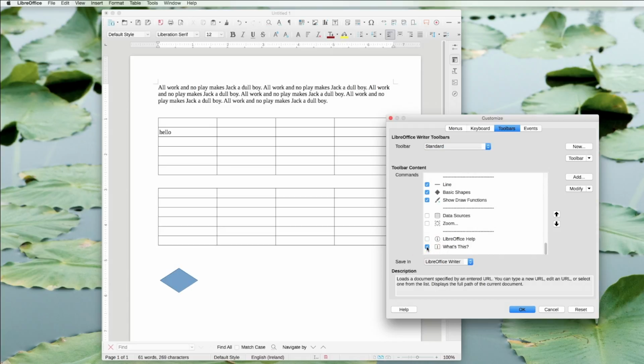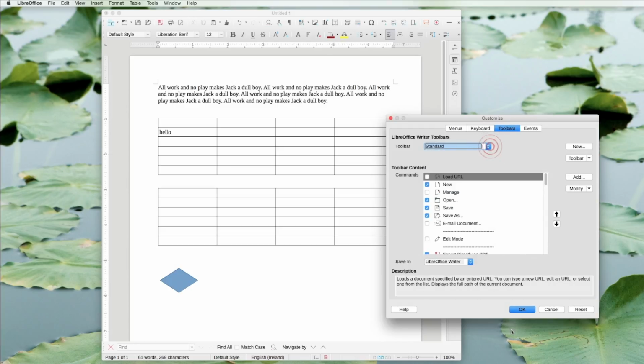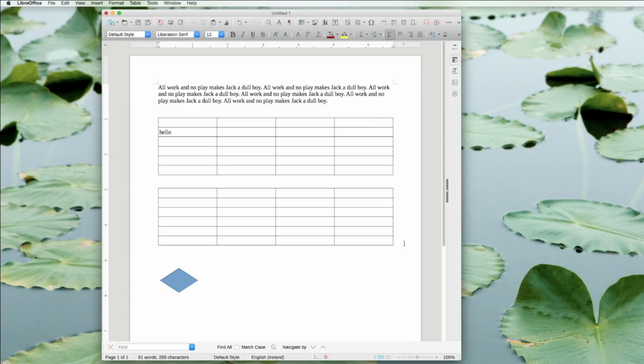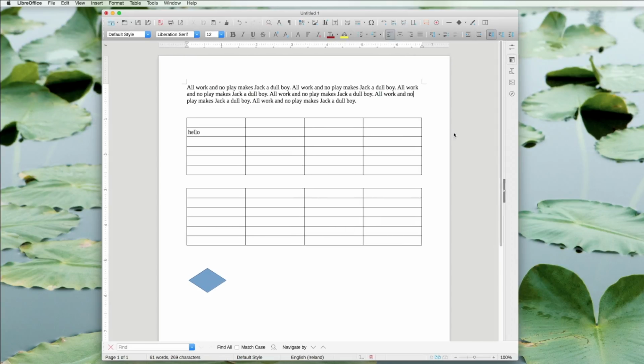If you want to have a look around at what the other button options do, even checking the other toolbars, go right ahead. Click OK to keep your selection and return to the main work area. As long as your standard toolbar is fully visible, you can now select the What's This button quickly and easily. Again, I highly recommend this button for when you're getting used to the program.